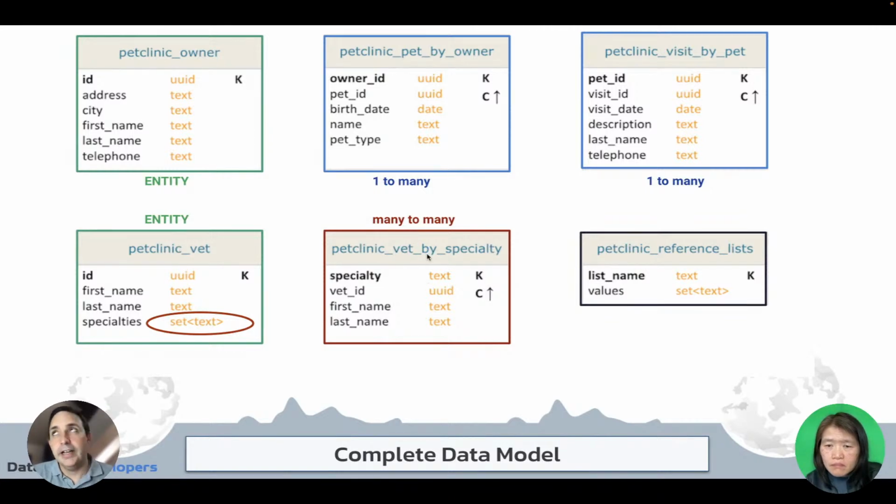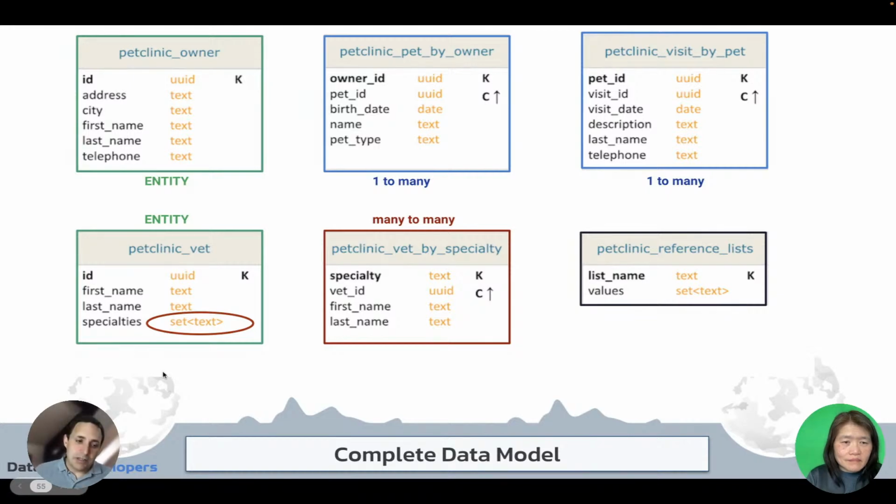Here you got kind of one-to-many with vet by specialty. But instead of using specialty by vet, what you can do at Cassandra level is have some attributes, some columns, be list, set, or maps. And because specialty is just a string, look at that. We decided not to create a new table, but just have the specialty as a set of text. So one-to-many can be done like that. One-to-many could also be done with this trick.